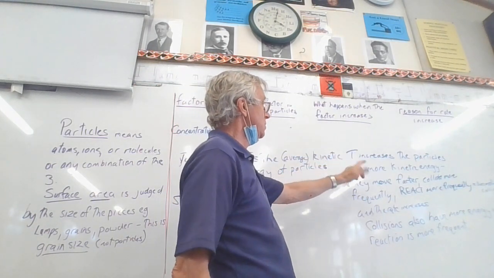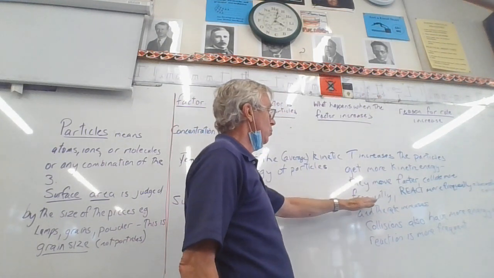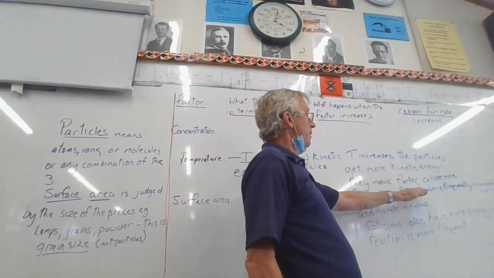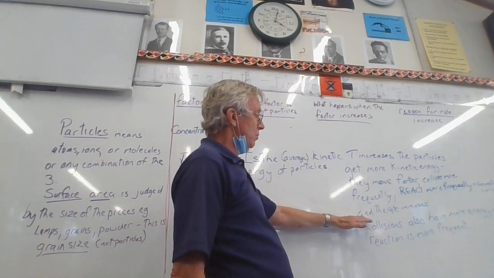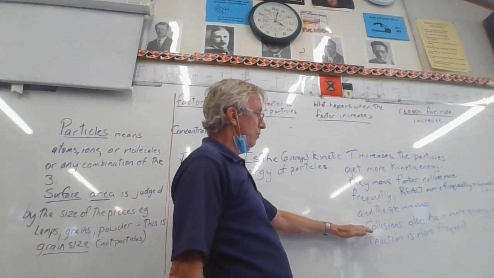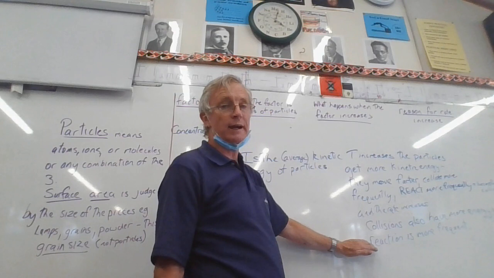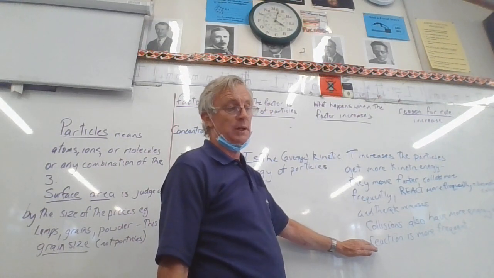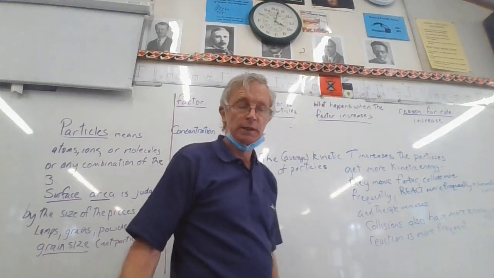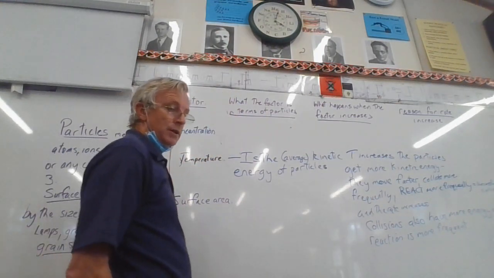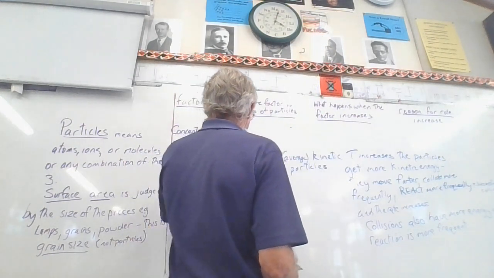So, temperature is the average kinetic energy of the particles. When the temperature increases, the particles get more kinetic energy. They move faster. They collide more frequently. They react more frequently. More successful collisions, that is, and the rate increases. You can also approach from the fact that each collision has far more energy and therefore more frequently they will react or be successful. And that increases the rate. Okay? Right, so that is temperature.